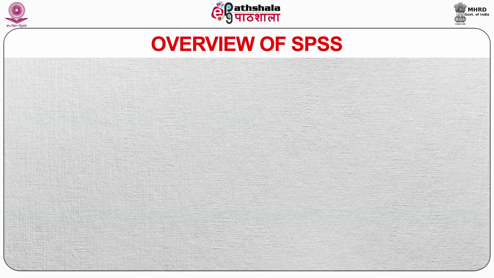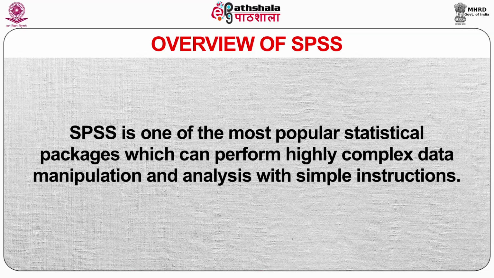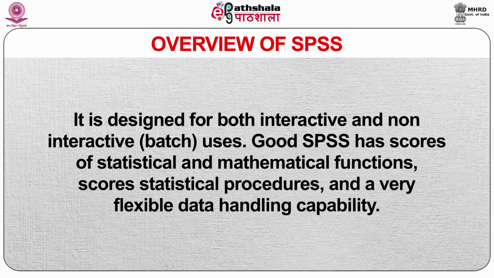SPSS is a comprehensive system for analyzing a variety of data. SPSS can take data from almost any type of file and use them to generate tabulated reports, charts, and plots, such as plots of distributions and trends, descriptive statistics, and complex statistical analysis. Statistical Package for Social Sciences, or SPSS, can perform highly complex data manipulations and analysis with simple instructions.